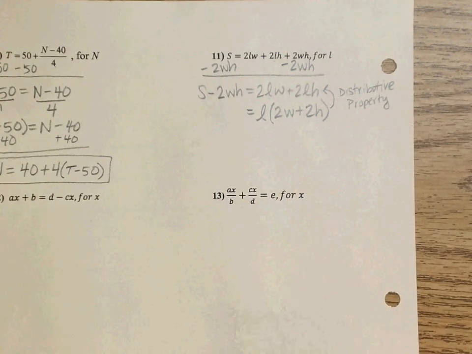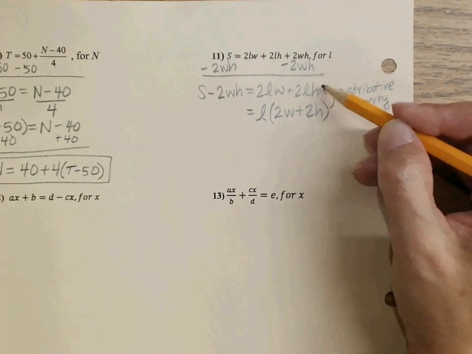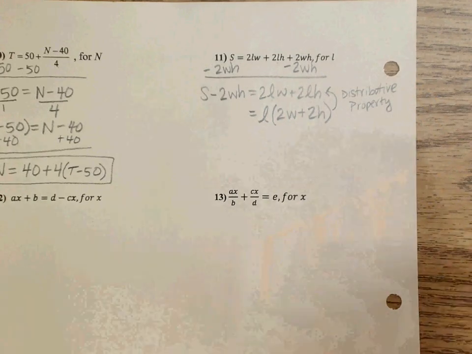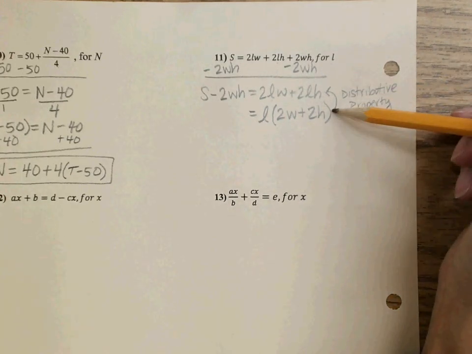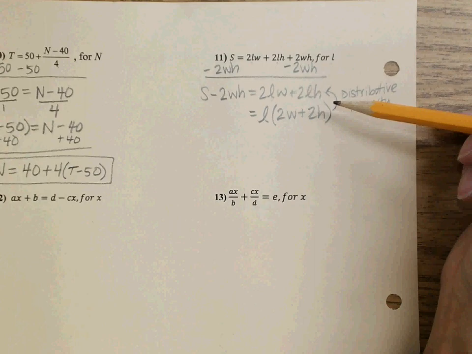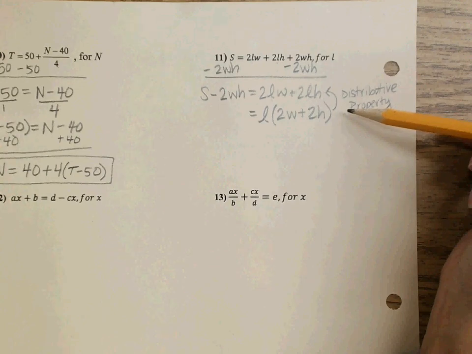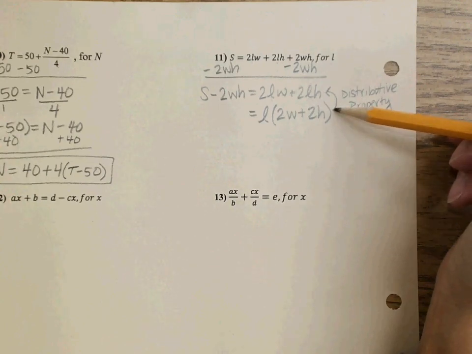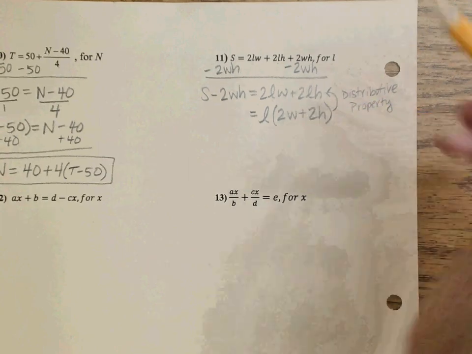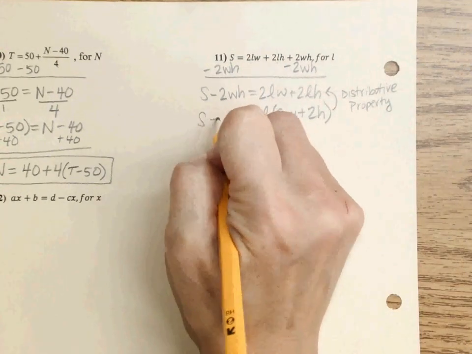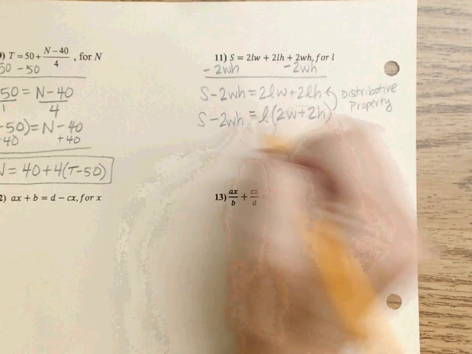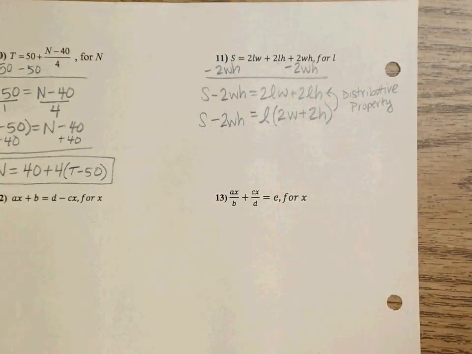So anyway, you will have to do that, and then you'll see that for 12-13 we'll practice more of this reverse distributive property. This reverse distributive property actually has a name called factoring, but we won't get really into that until January and February. So anyway, we pulled out that L, the reverse distributive property, and then we have 2W plus 2H on the other side. We just dropped it down.